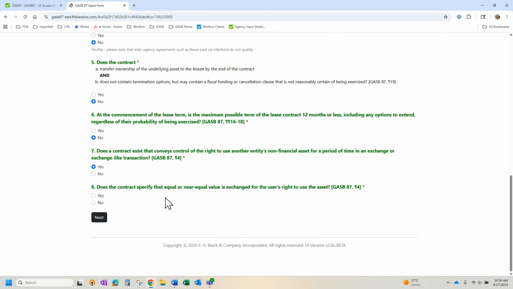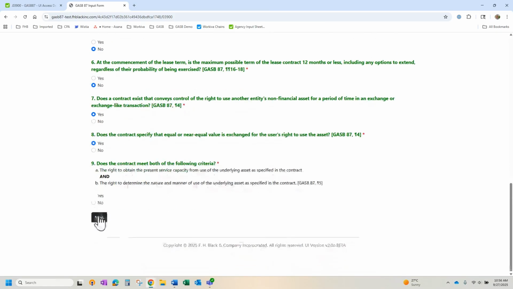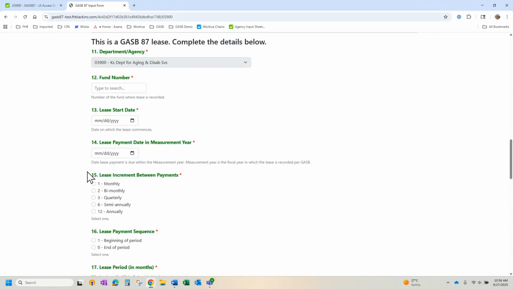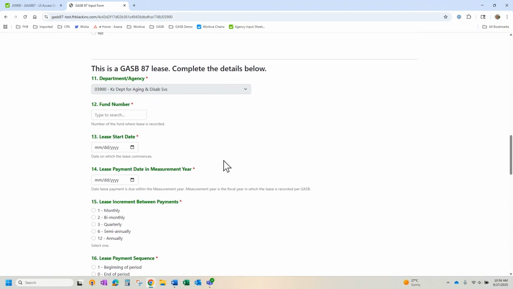Does the contract specify that equal or near equal value is exchanged? Does the contract meet both of the following criteria? Is there an identified non-financial asset such as, and because I was able to answer all of those and get through that process, the system agrees that this is an actual 87 lease.